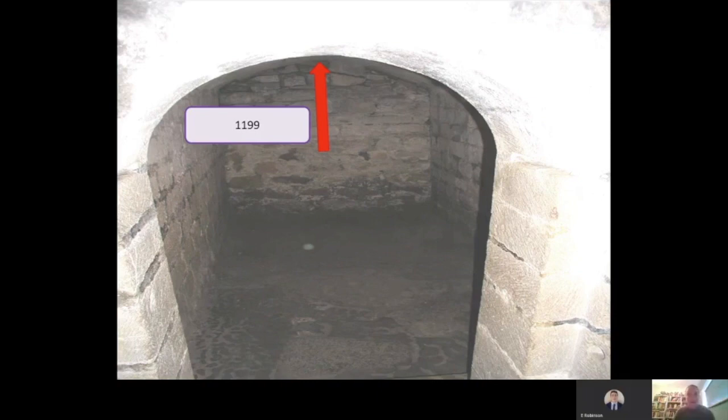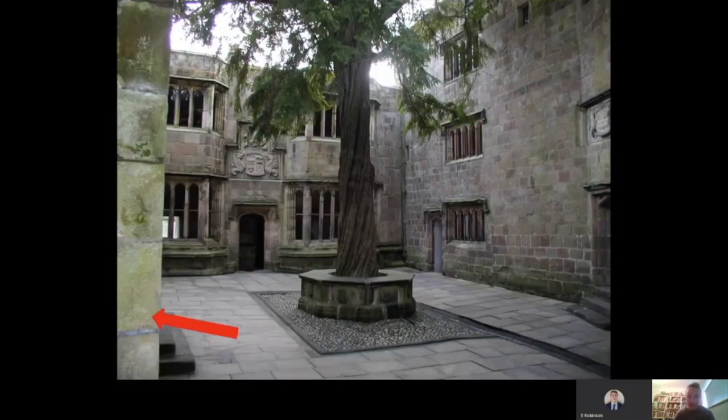Now, in 1199, it was ordered that all fortresses or all towns had to have a prison. So a prison was built at Skipton Castle because in 1199 they said that castles or fortresses or towns had to have a prison. So you'd come back up the steps and back to the court. Now, you can see there's a couple of little steps there on the left-hand side. We're now going to go up those and to the kind of first level of the castle.